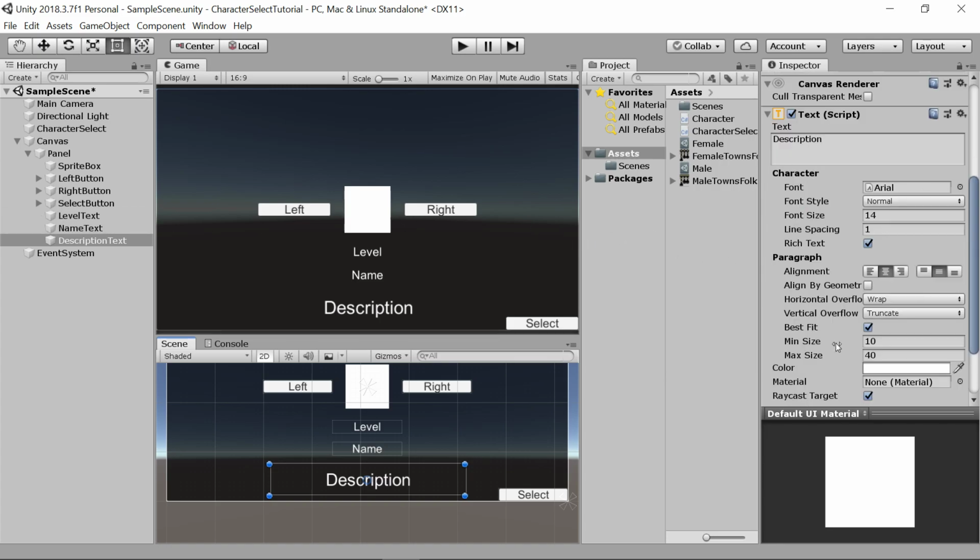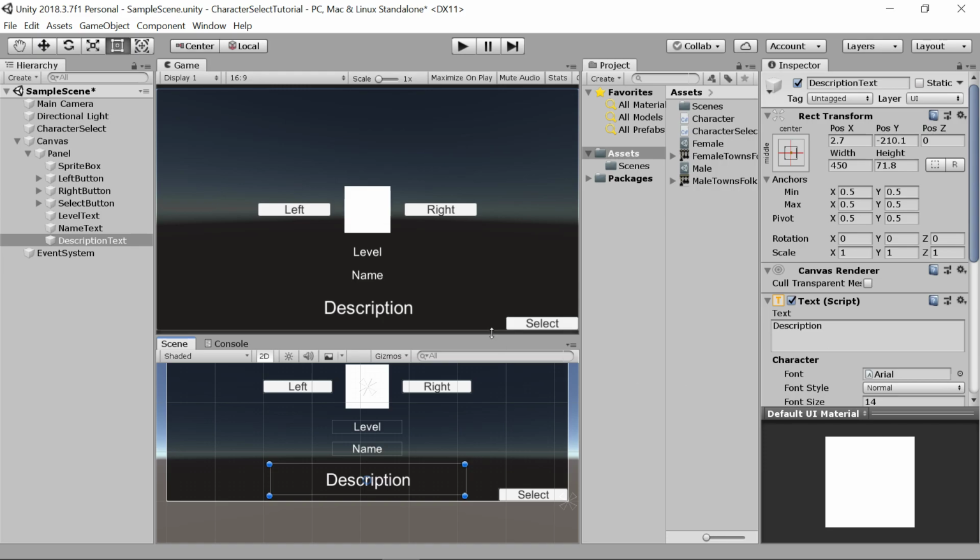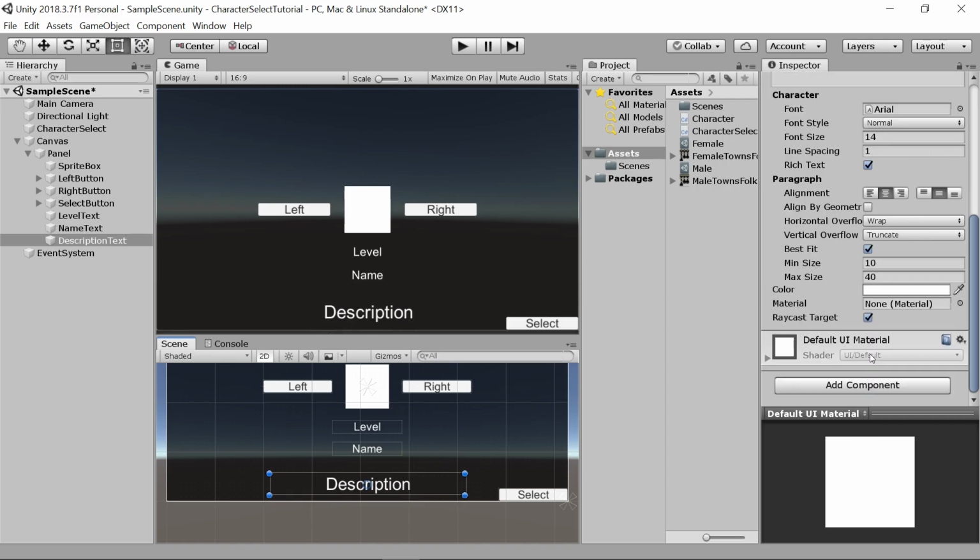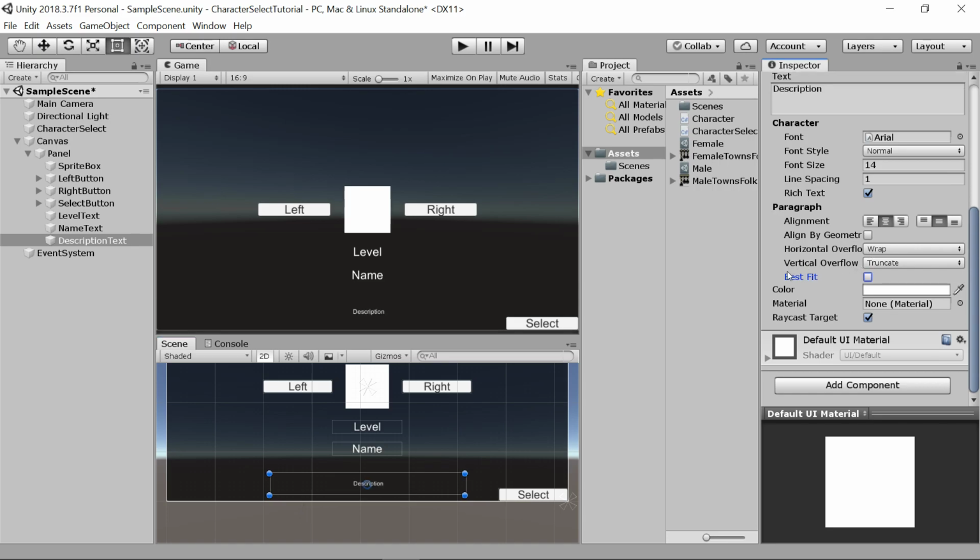If you don't like the way that looks, what we can do is we'll keep the height the same as these, so that it doesn't look weird. So we'll do 30, like that. And then what we can do actually is take this, bring it down so it's not too big, because it does look kind of weird, I know. So what we'll do is we'll turn the BestFit off, and then you can change the font size if you want to a bigger size. And then we can do that for everything too.